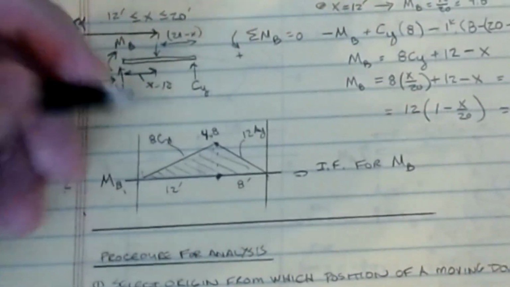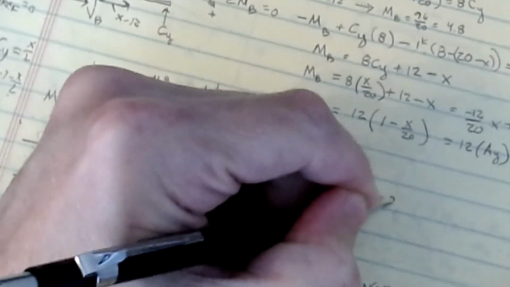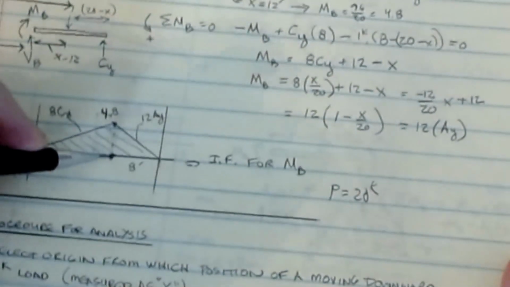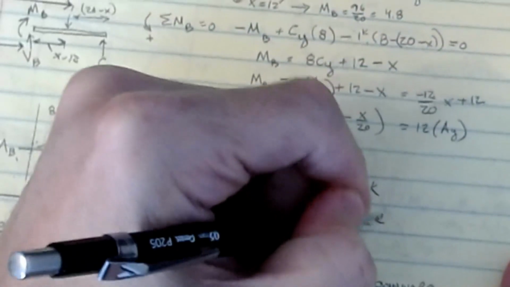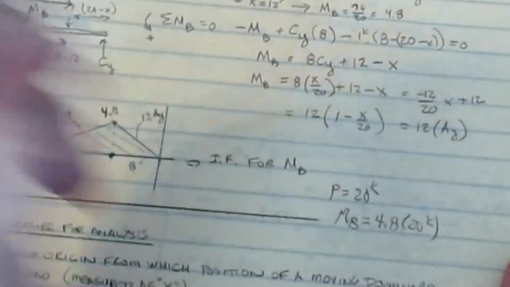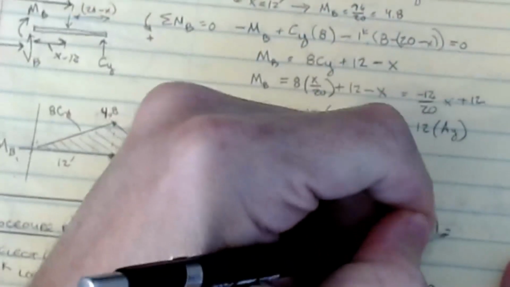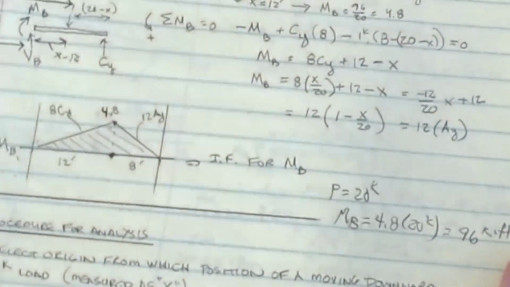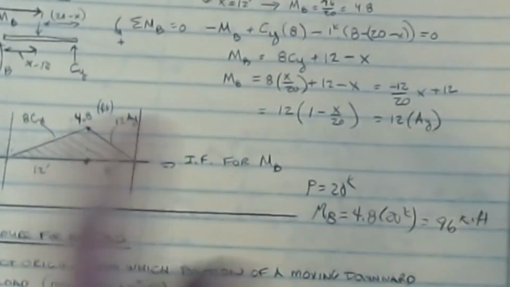But this is the ordinate. So if we knew that we had a point load of, say, 20 kips that I had to put somewhere on this beam, and I needed to know the worst moment at this position B, then the moment at B would be equal to that coefficient of 4.8 times 20 kips. It's just that ordinate times the value of the load that's sitting at it. In which case that would be 96 kip-feet, and so those would be our units. So this has a foot unit on it. That's the way that you would get this very quickly, by generating these diagrams.